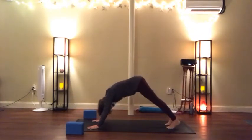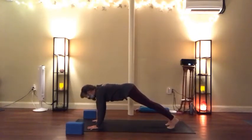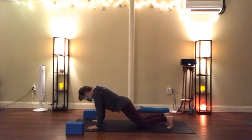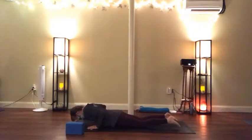And on the next inhale, we'll come out towards a plank. Nice and strong plank. Engage your belly. Try not to drop down into your belly. And then to lower down, you can always put your knees down first. We'll come on down towards the ground.